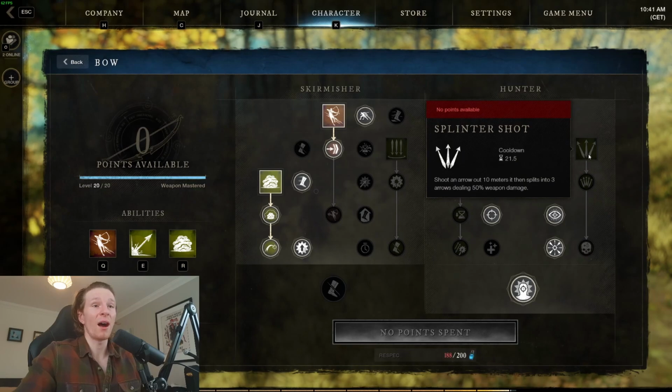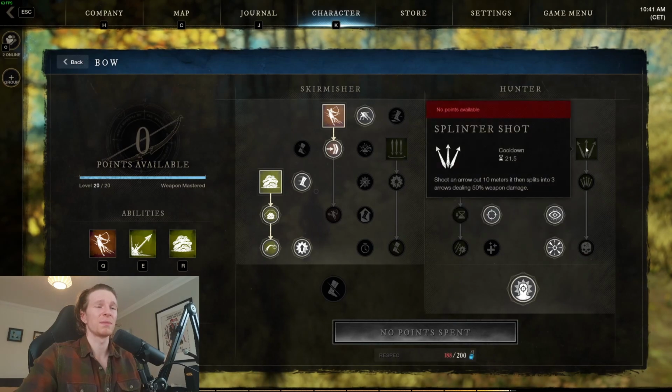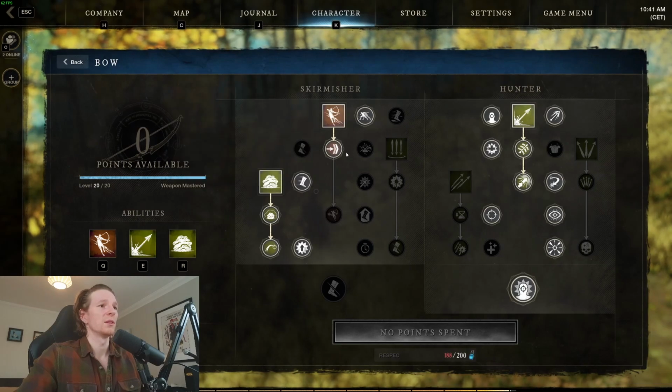And this, I think I've used this for like 5 seconds, and I was like, how is this in the game? Please, Amazon, remove this and put something good in, or just buff it insanely, because it's terrible. It's bloody terrible. Don't ever take Splinter Shot, ever. I'm sure you're not, because you're not stupid. But don't do it. So all you want to do is take away Evade Shot. You've got 2 points here, you put them in 2 points here.